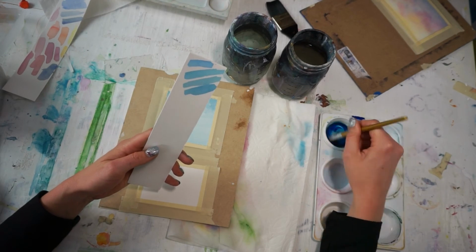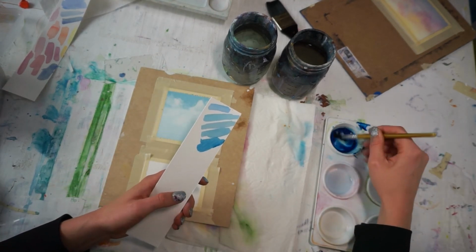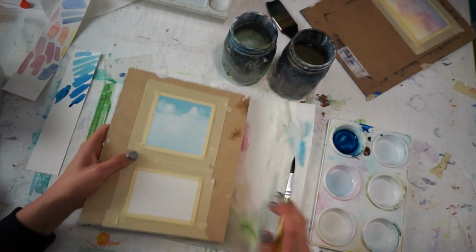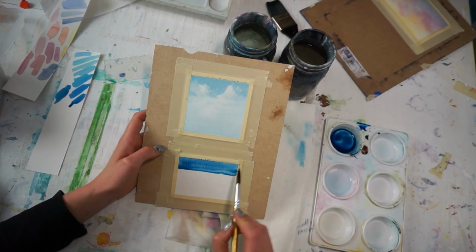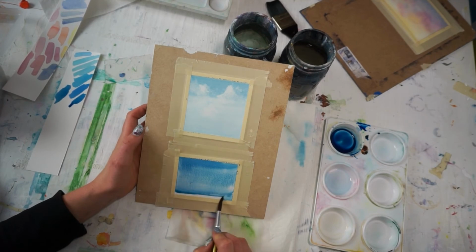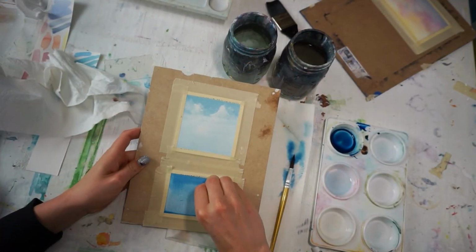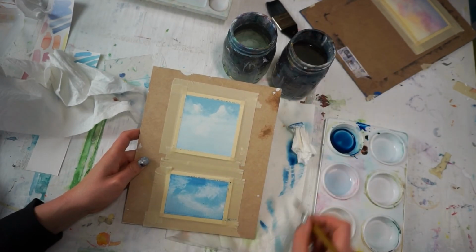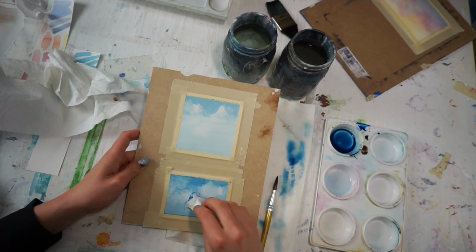I decided to do a second little one with a slightly darker blue just to show you the results of that, but the process is basically the same. You want to be prepared to work quickly. You want to do a wash for the background, lift with the paper towel. If necessary, add additional water to the areas you want to lift while everything is still wet and kind of pliable, and go ahead and lift. You can add additional layers to this too.